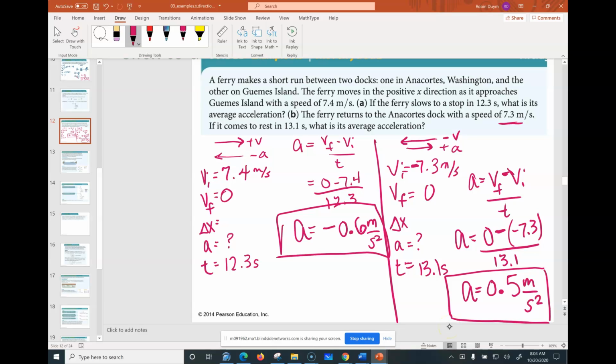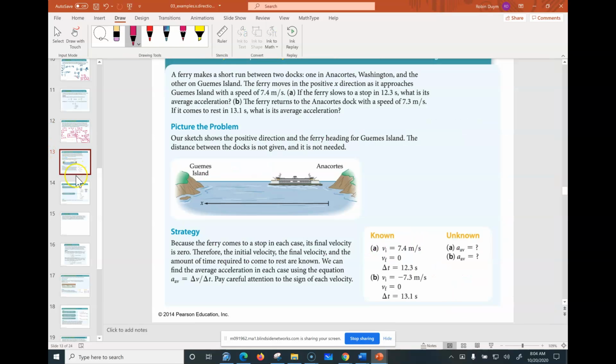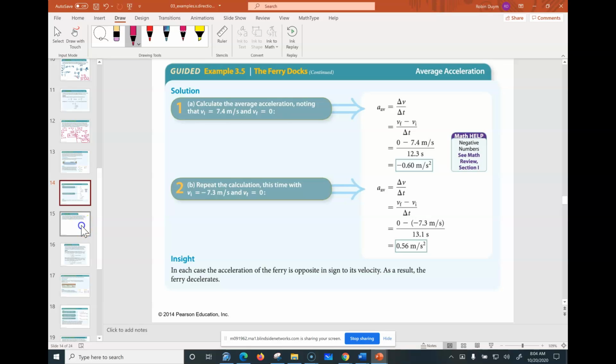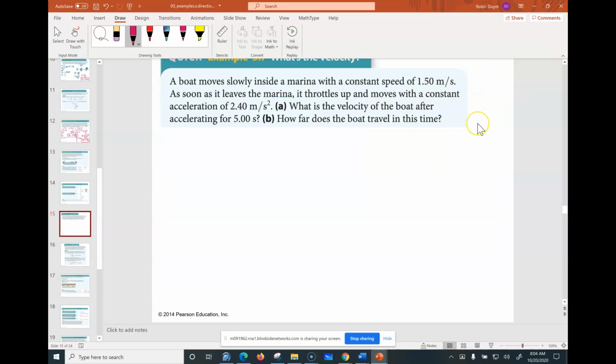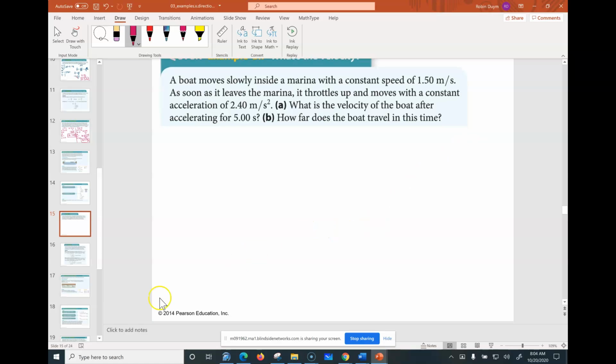So you got to keep track of your positive and negative directions. Just think of it always as just directions. Don't get too hung up on the traditional thought of what positive and negative means. In physics, it means directions. Alrighty. There's your solution if you need to run through it. Let's move on. We only have a couple more. Maybe 3, 2 more.